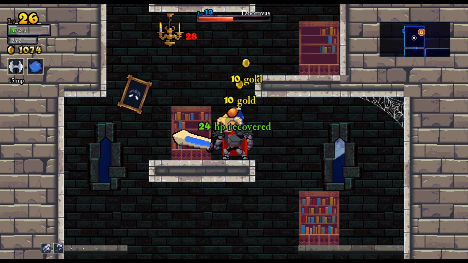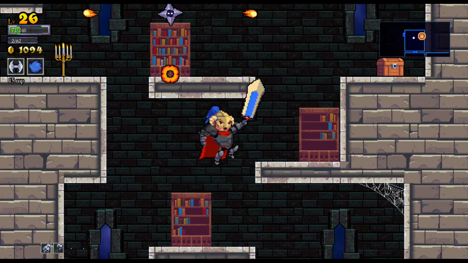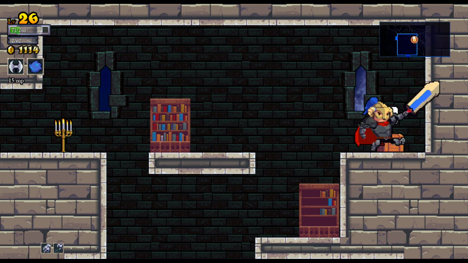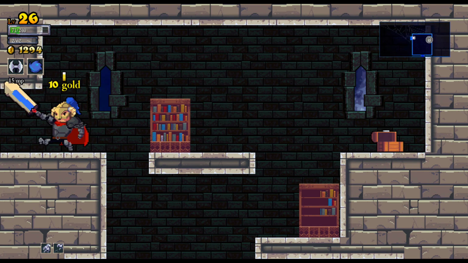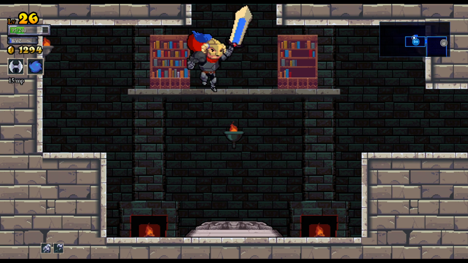I usually use barbarians to take on bosses, however. Okay, I got a little bit more health there, good. Barbarians seem to do best for me on bosses. I don't know. I think it's probably just because I take a lot of hits trying to kill them, and I just take them through. But once you've upgraded the damage they do and everything like that, they're actually very useful.